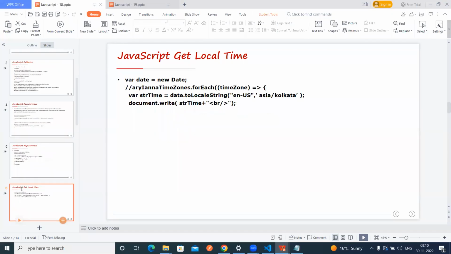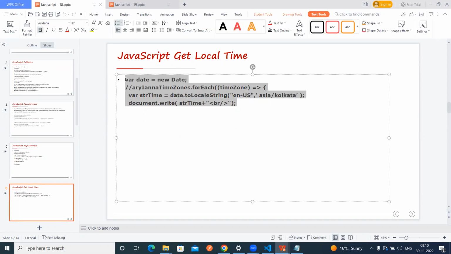The next one is getLocalTime. We forgot to check the local time. This way we have to print the local time zone.